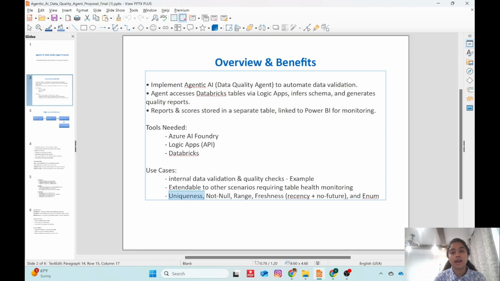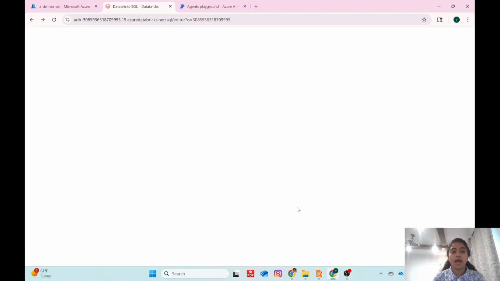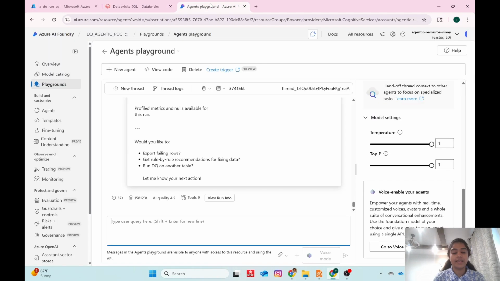The agent will write the queries itself, and it would ask for our approval. Once we feel like it's doing everything correctly, we can approve, and it does all the checks on a particular table and gives the table condition into another table that we can link to any visualization tool and check daily the table condition without any manual testing. If this sounds interesting, I would like to share my screen with you and show a small demo on an agentic AI service, which is a DQ agent.